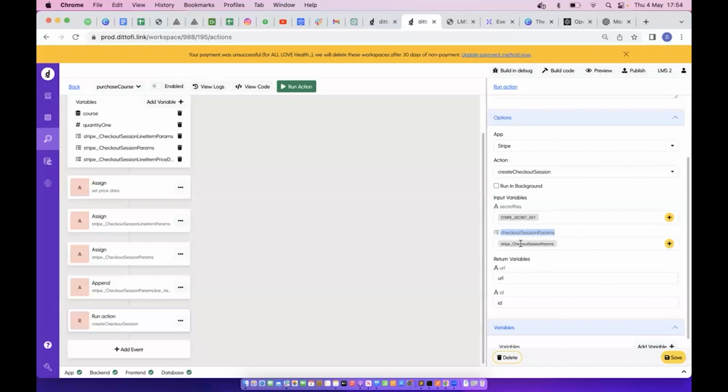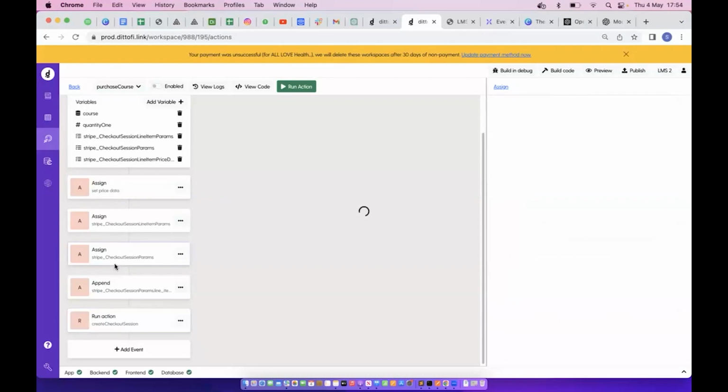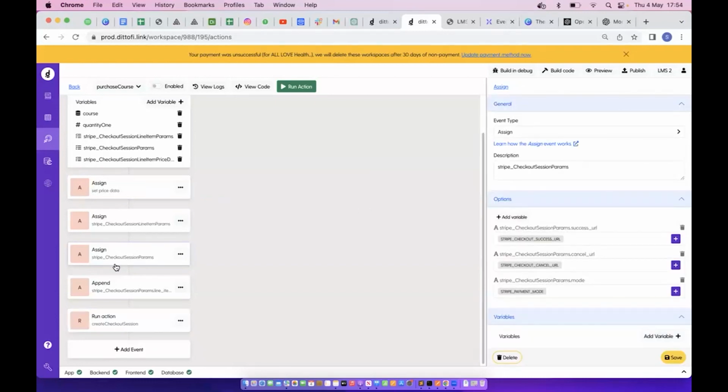And then in terms of the checkout session parameters, if I come and take a look at this checkout session parameters here, this asks me for a bunch of details. So it asks me for a success URL, cancel URL, and a mode.